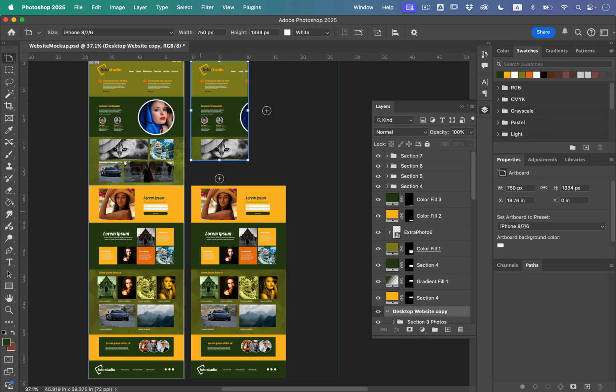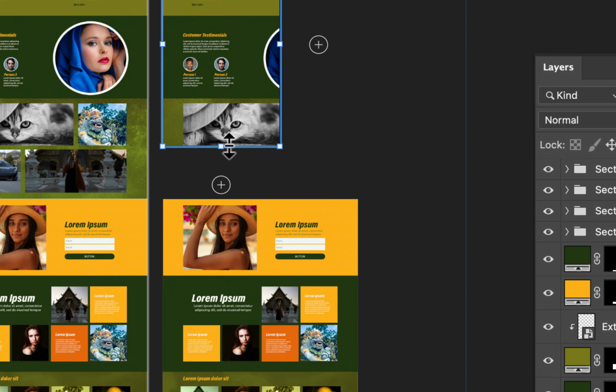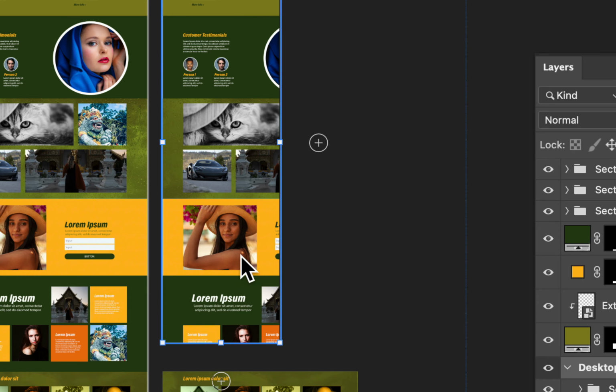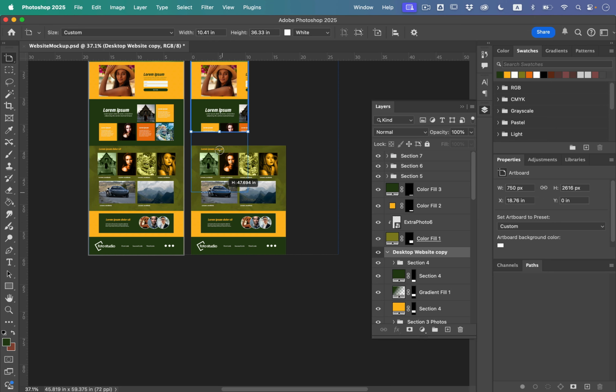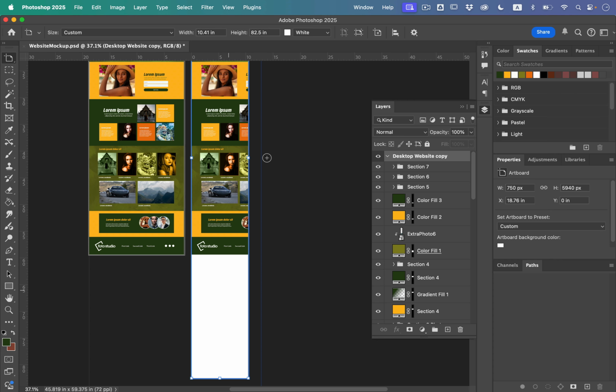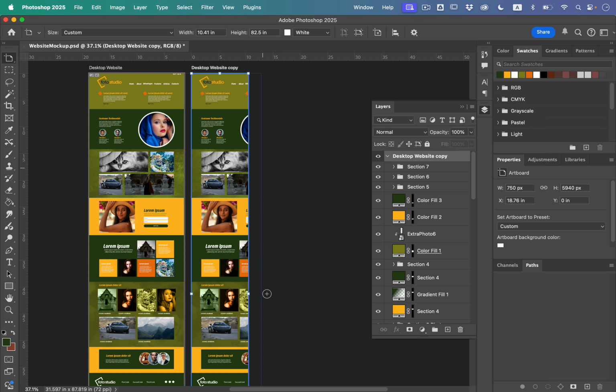That's okay. The height of our design, we really don't know, but the width, we're going to keep exactly the same. So click on the bottom edge of this artboard and drag it down, and you can see when you do, it starts to put everything inside of your design. Now again, we don't know the height that is necessary, so I'm going to drag it all the way down until it's more than necessary so that I can build it and move things around.